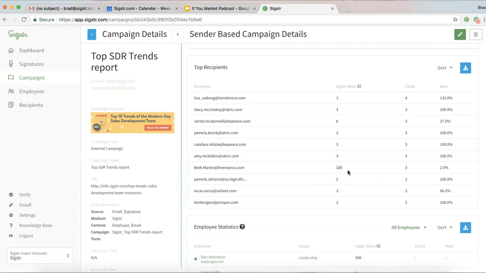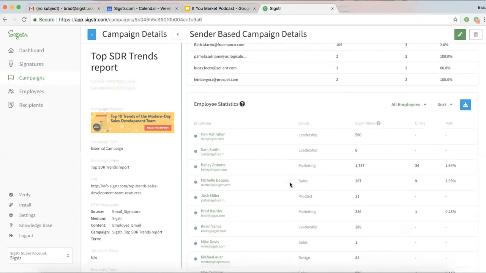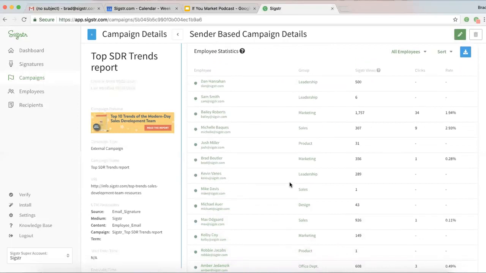I guess people have to understand when they see those kind of anomalies statistically, you have to throw them out. It's probably something where her email client is loading that image every time that she opens her inbox or something like that, and so it's getting seen as a view every single time when it's just a new image load every time. Yeah, could also be that Beth here forwarded the email to her colleagues, and her colleagues are also. Yeah, that'd be nice. So again, 105 views, that is added brand awareness that you would not be getting without email signature marketing. Yep.